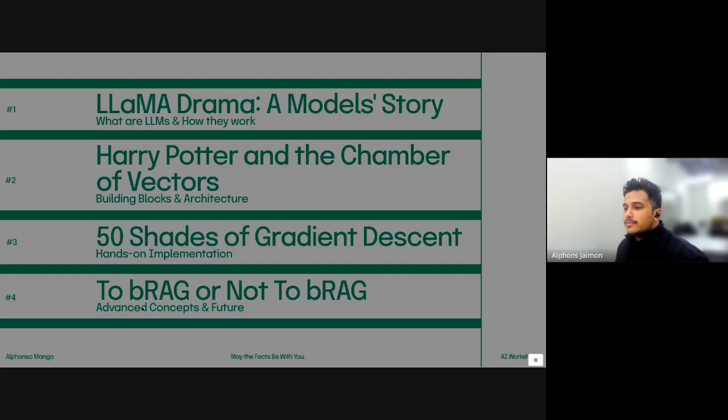And the third part is the hands-on implementation. This is where we'll be just prompting away Claude or something, get some code generated, and implement it in the simplest way possible. It will be JS.